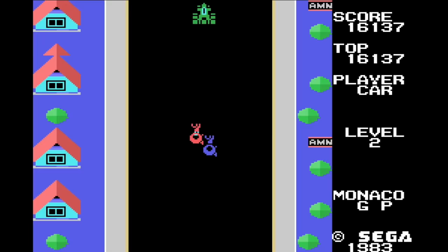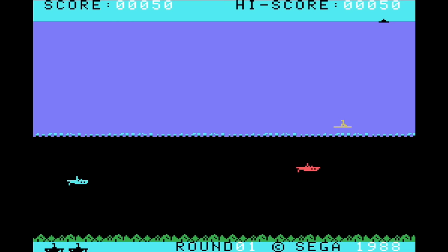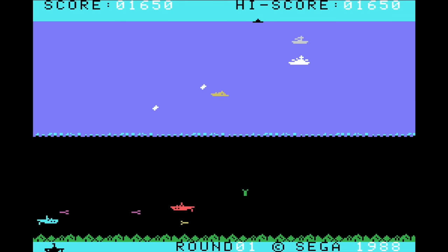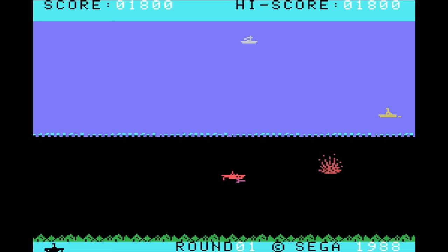Here's N-Sub by Sega. The gameplay can best be described as a cross between iRem's In the Hunt and Sega's own Poseidon Wars 3D for the Master System. This one is based on a 1980 arcade game though. Sega has multiple submarine-based games. I mean, they love submarines. This one lets you fire horizontally and vertically and, well, you can basically see exactly what the game is. Slow, but kind of fun. Yeah, the sound is a touch annoying.